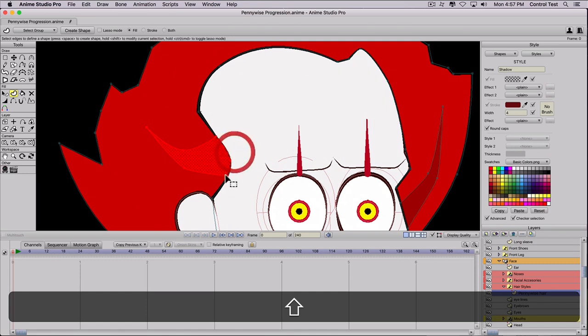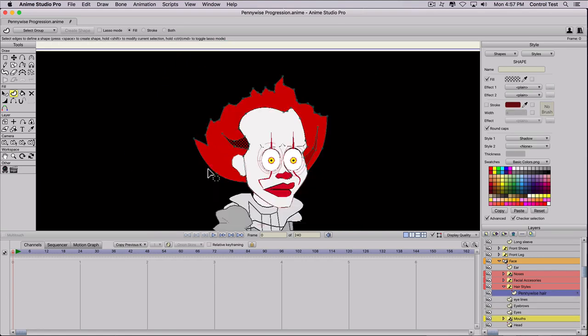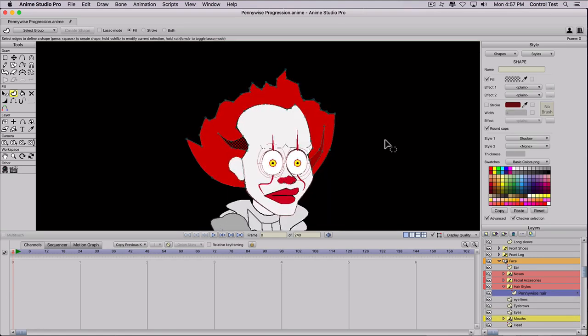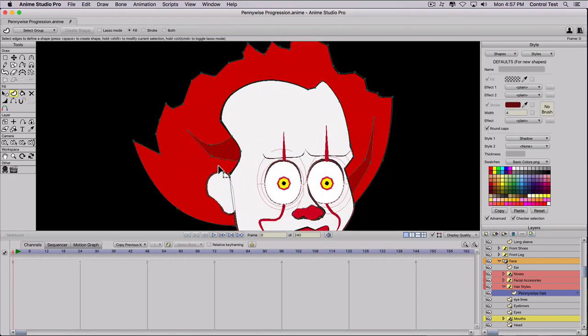So I'm going to hold Shift down. Select that last one. You can see it's checkered. I'll hit spacebar or create shape. And that's because we just did shading, or we created that new style. When I click off of it, it's actually going to just change it to that style. So we'll go ahead and do some more.